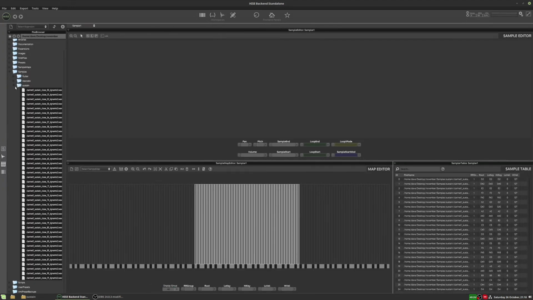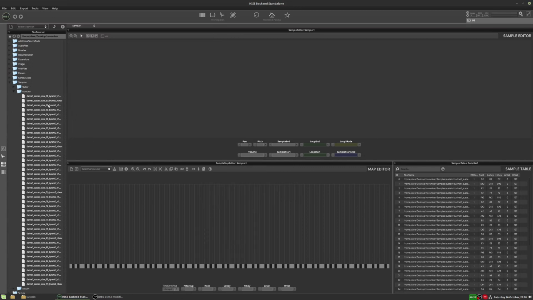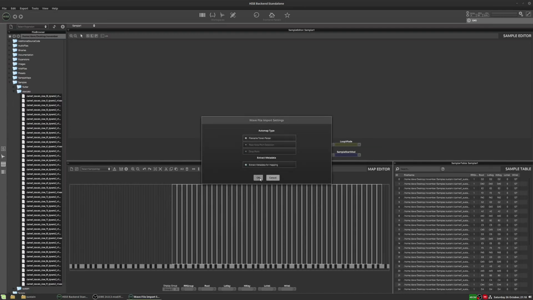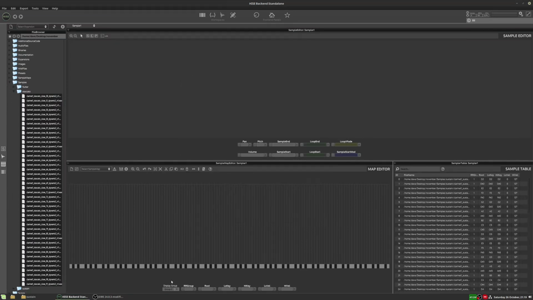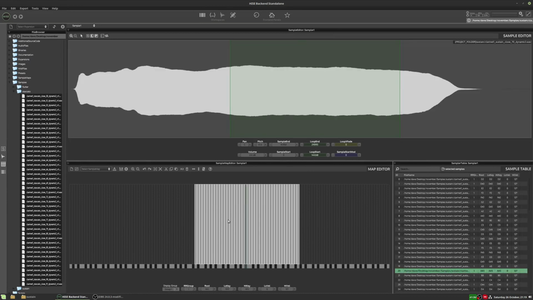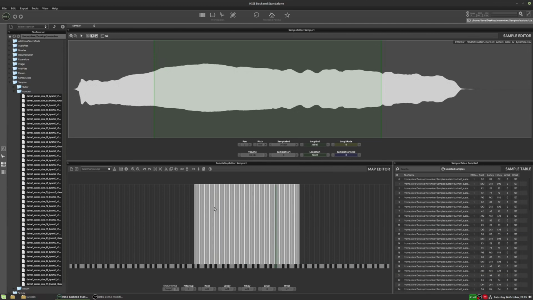Now we're going to map the staccatos to group 2. So we'll switch to group 2, and we'll drag these in, and we'll do the same with this. Yeah, that's fine. Now, although I've got group 2 selected down here, it's actually mapped those samples to group 1. What we have down here is just the display group, but by default the samples are put into group 1. And now the problem is the sustains and the staccatos are both in group 1, and it's difficult to select them in the mapping editor.